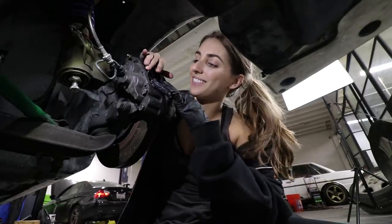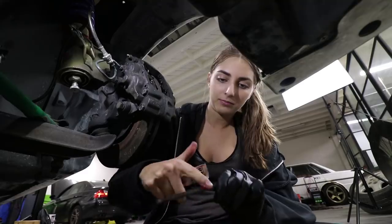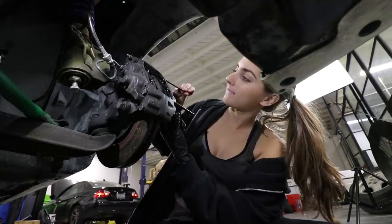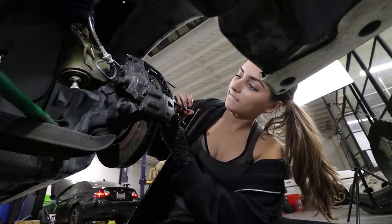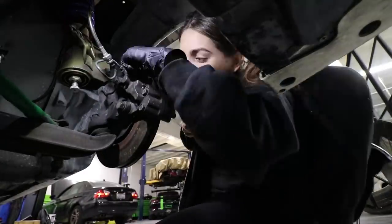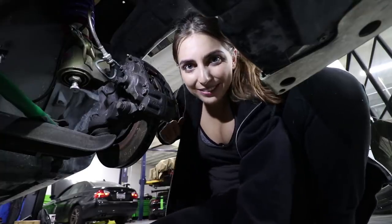Like a glove, that fit nicely. And this all just prevents it from squeaking and squealing. When I lube the tabs, I just dip it in. Alright, cool. And that's done. All right, let's do the back one now.